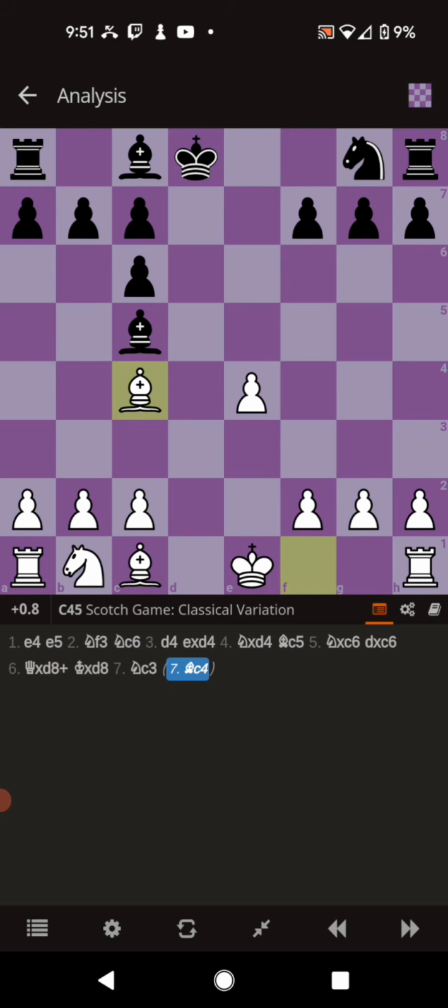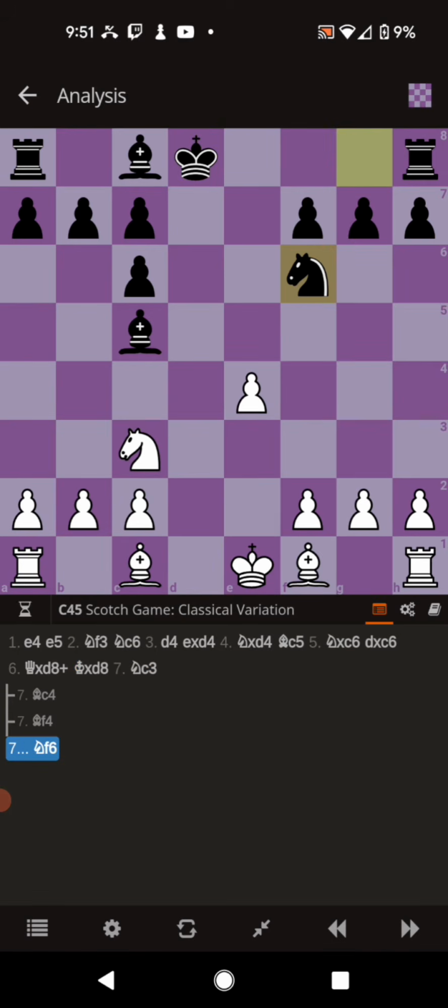You can bring the bishop to c4, attacking the unprotected f7 pawn. Or you can bring the bishop to f4, attacking the c7 pawn, which is only being guarded by the king currently. Their upcoming moves are going to be knight to f6, and you can go ahead and back up your e pawn by pushing f3 because you're going to be wanting to castle queenside.